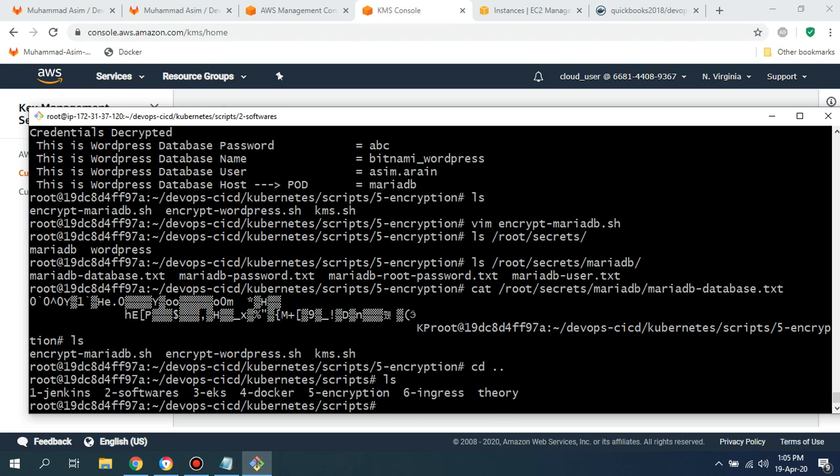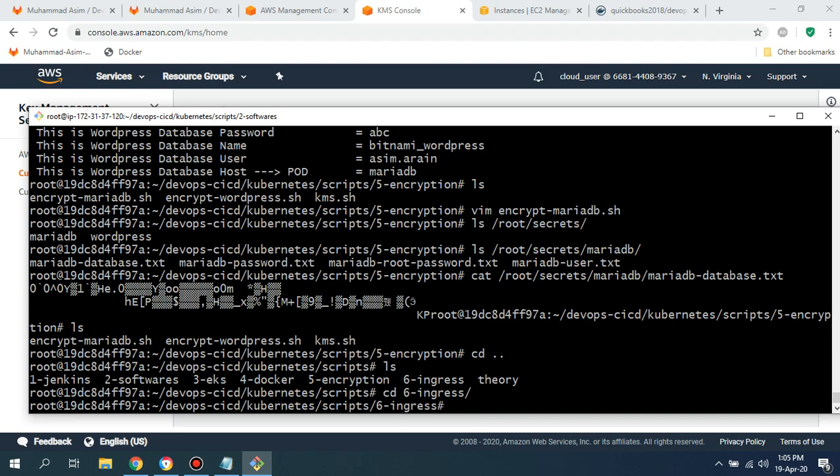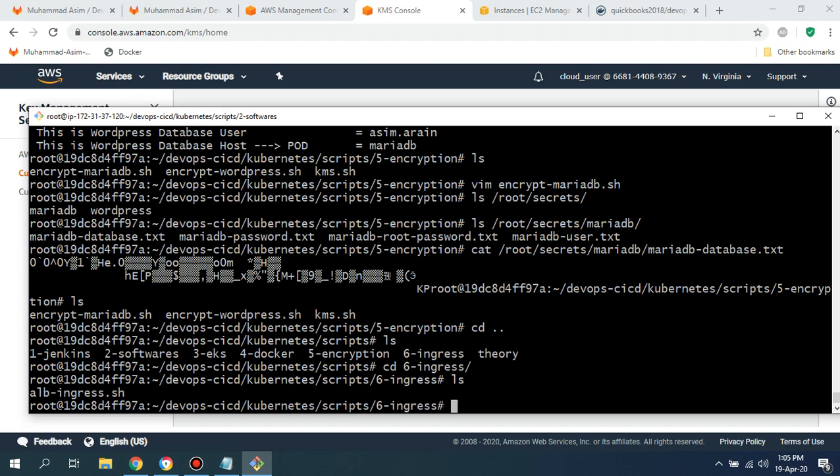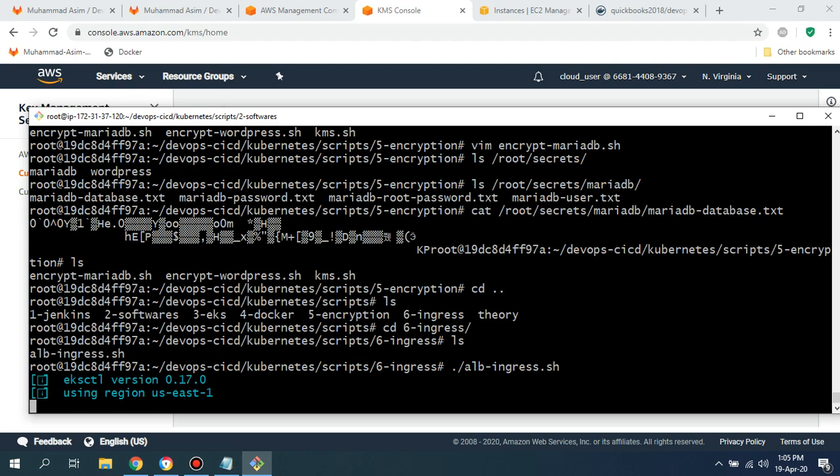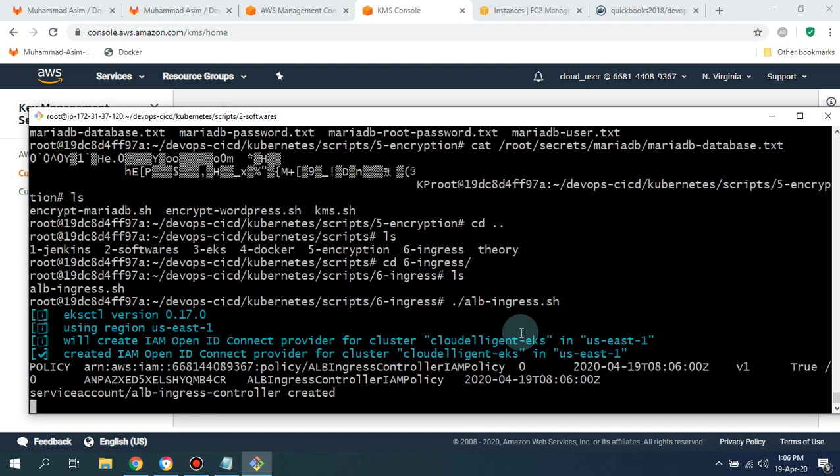Hopefully you understand. So in the sixth step, I'm going to set up the application load balancer ingress. To be really honest, no one is going to provide you this detailed demo and code and everything in shell scripts in an automated way. So you simply have to run this, and all the stuff which I've shown you can be used in your production environment. So what I'm doing here, I'm going to run the ALB ingress.